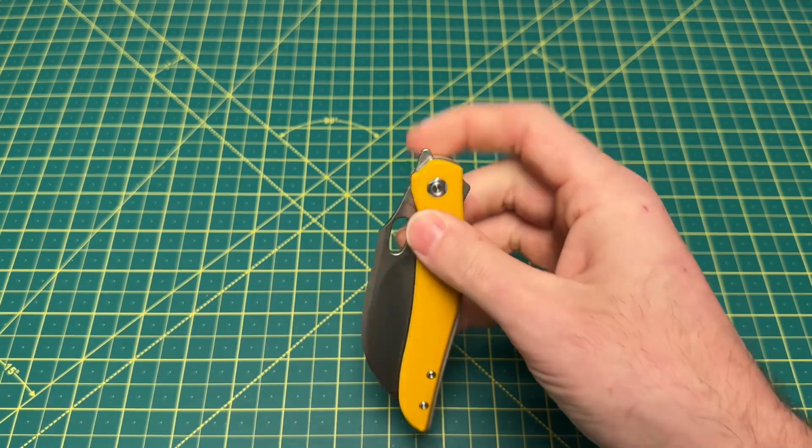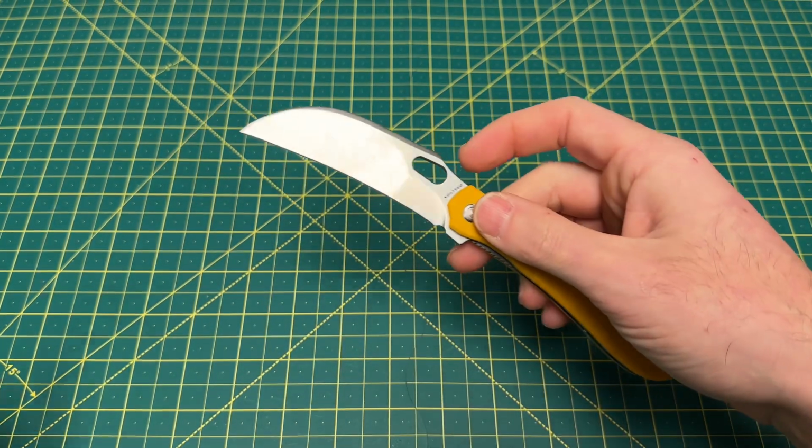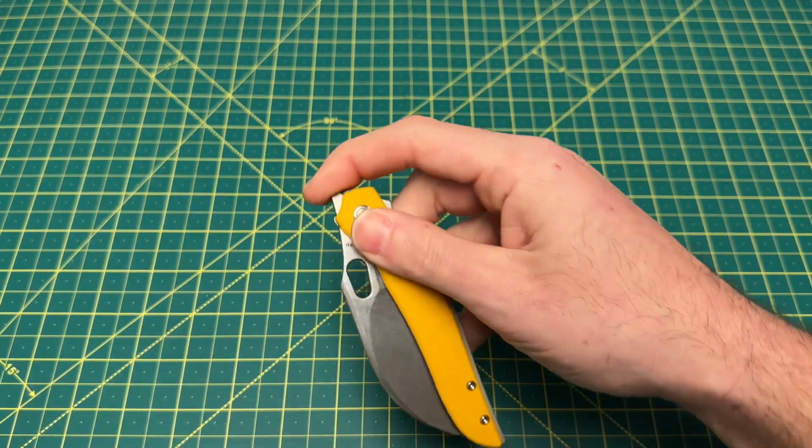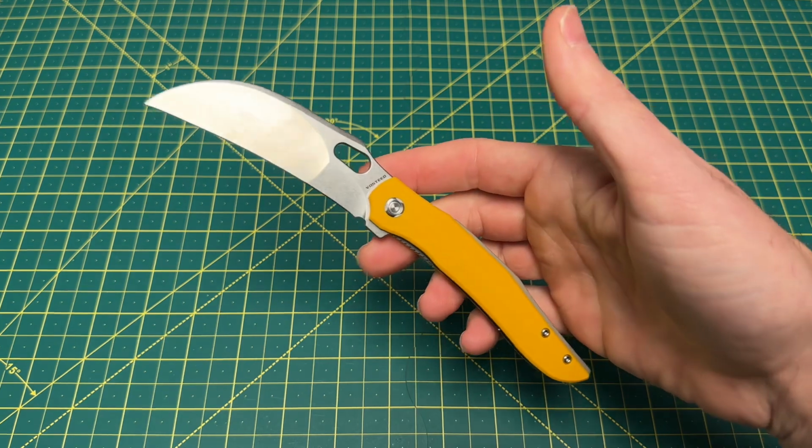If you want to give this guy a reach around, yes, we're talking about the knife. Stop. Mine's out of the gutter, people. But yes, this is absolutely reach around approved and very easy to do that.